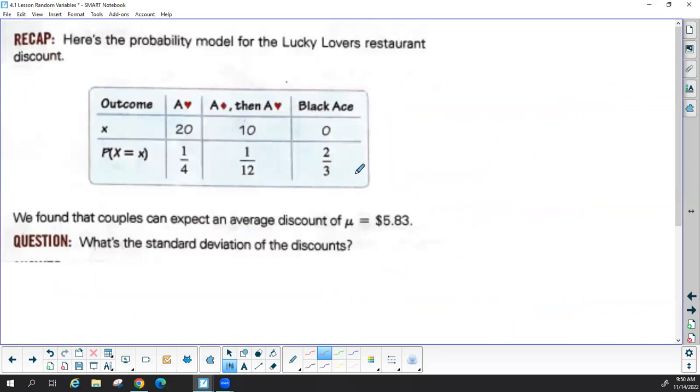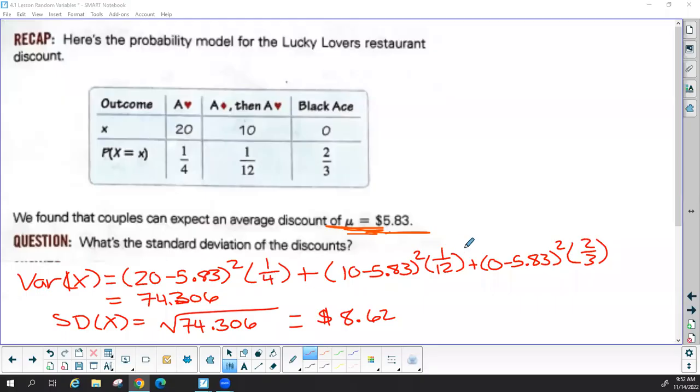And so we can do the same thing with our discount. Remember that our expected value for our discount was $5.83. This actually brings that back up. So what I want you to do is pause here, and I want you to try and calculate the variance and standard deviation of our discount at the restaurant. So instead of making a new column, you can calculate the deviations within your calculation here. Just be careful, make sure you square those deviations.